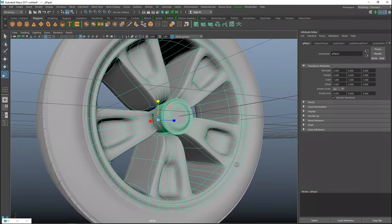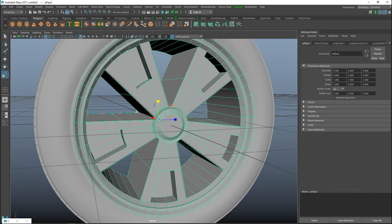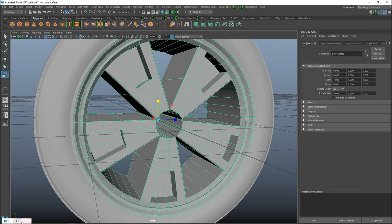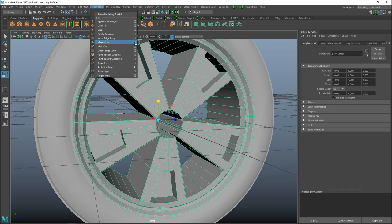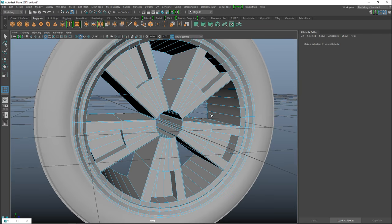hit 3 to preview smooth. One more thing we need to do, as you can see, hit 1 to go back. Let's say mesh and separate. I'll take this guy, hit Control H, and we'll go into our insert edge loop again. Not that one, come on. Yeah, still good.